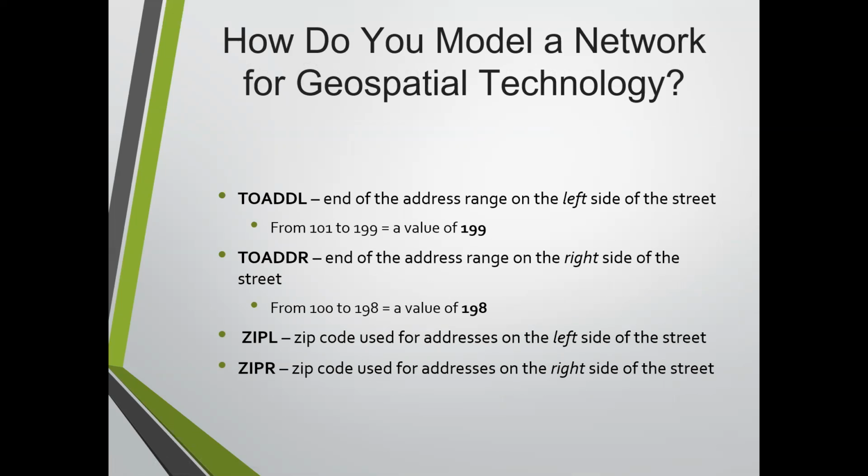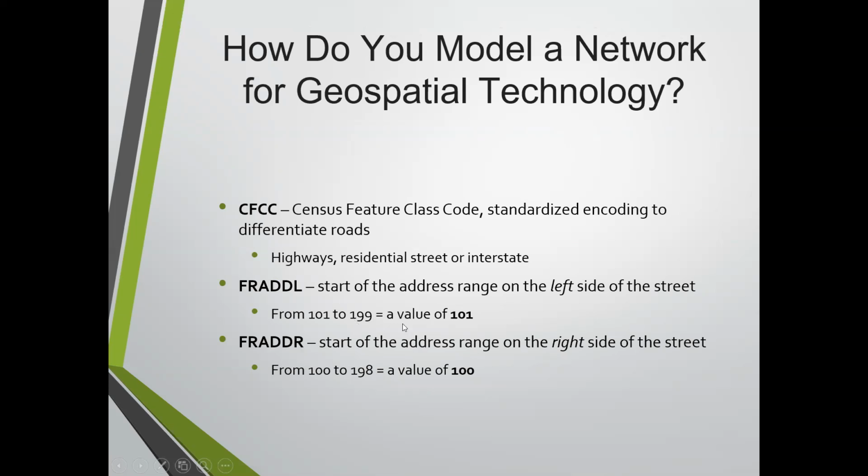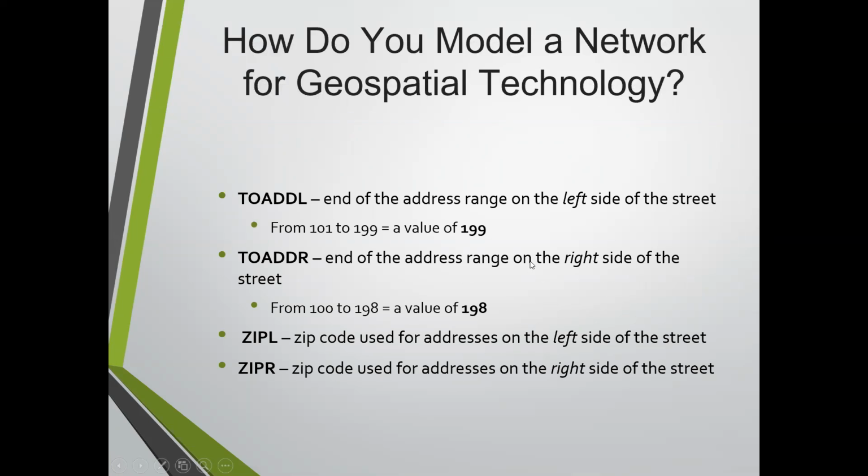Here's your to address. To address left, to address right. So basically, if we go back, let me go back to this one. This is telling you the range it's starting at. So it starts at 101, and it starts at 100 left and right. And then the ending point of that node is that point and that point. So any segment is going to have a from node and a to node. And then when you hit the next segment, it's going to have a from node and a to node. So it just goes on. So there's a ton of information. And this addressing information is going to be important when we talk about address matching here in a minute. So that's why that's so key to the whole process.